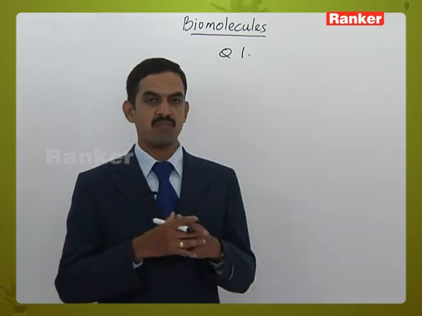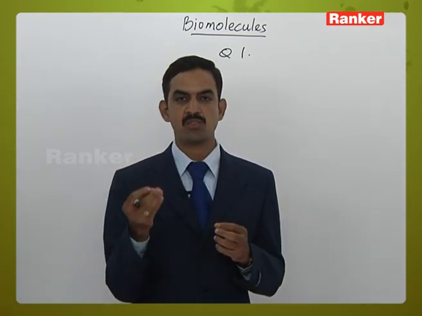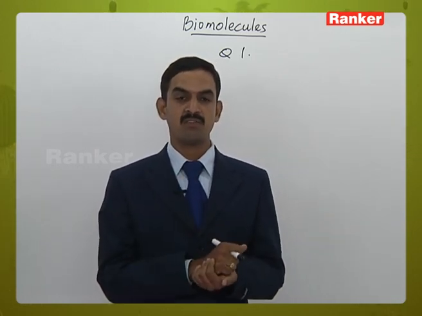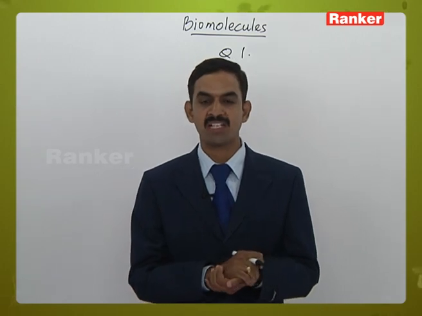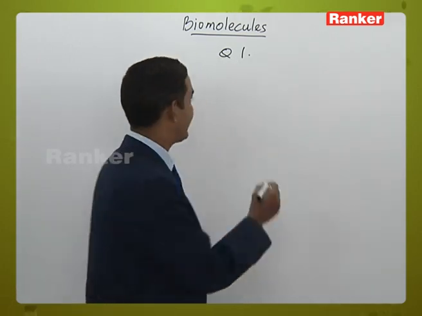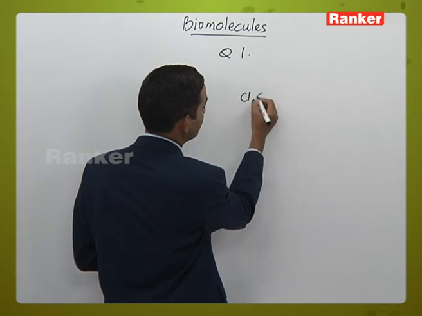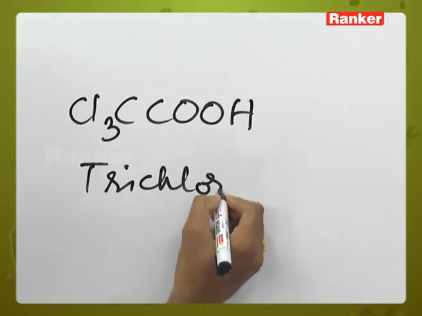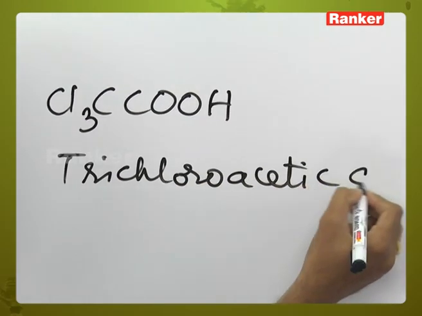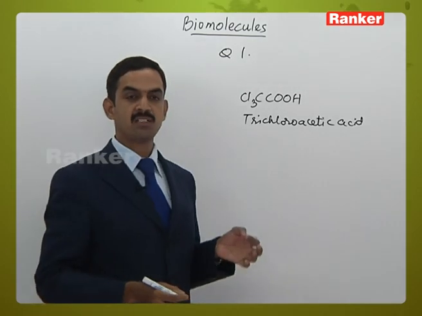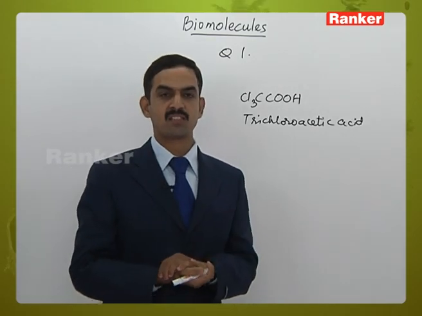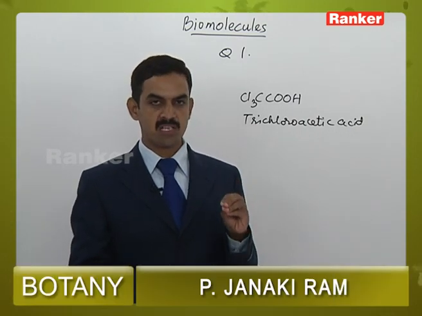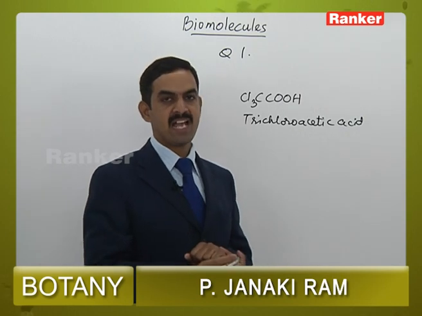So for this process, what we do is we take a piece of vegetable or a piece of liver of any animal, and crush it with the help of a pestle and mortar by using a chemical called trichloroacetic acid, that is Cl3CCOOH. This is a chemical used for analyzing or knowing about the presence of various types of organic compounds present in a plant cell or a part of vegetable or a part of liver, that is in the animal cell.